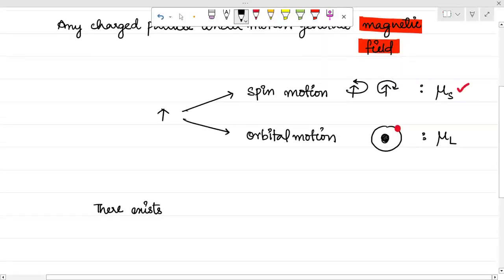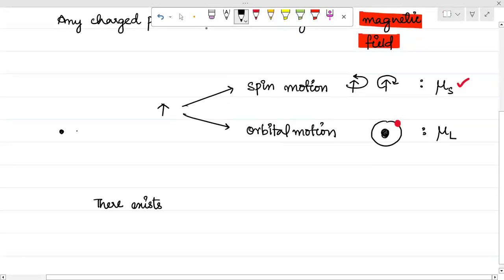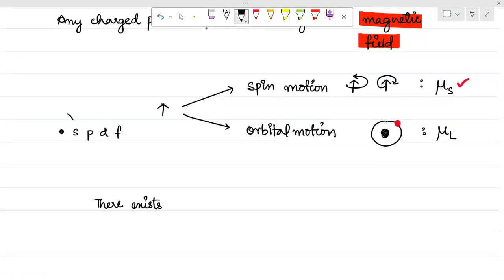I hope the concept is clear. I repeat again, you have the nucleus, you have S, P, D, and F orbitals. If you have electrons in S, P, and D, as the electrons are moving in the innermost orbitals, the orbital magnetic moment is not felt that much. But if you have it in F, it will be significant enough, and that you will be learning, the equation, everything, in F block elements. Now we are talking about the case where the electron is moving inside a D orbital.